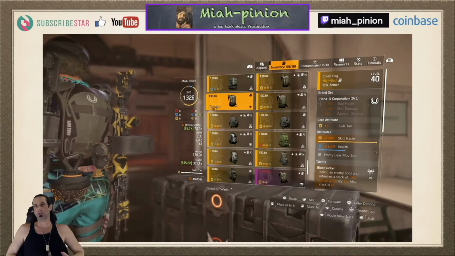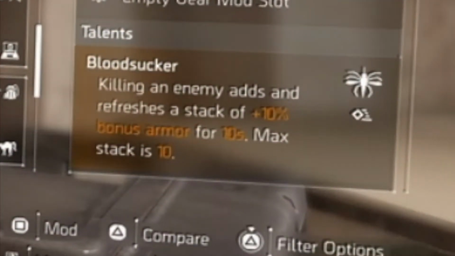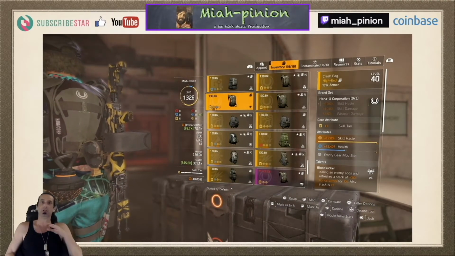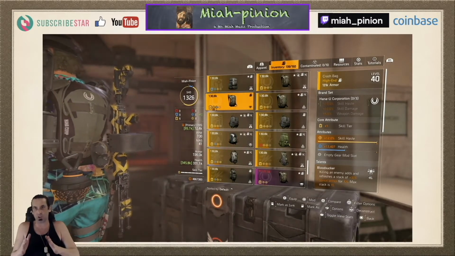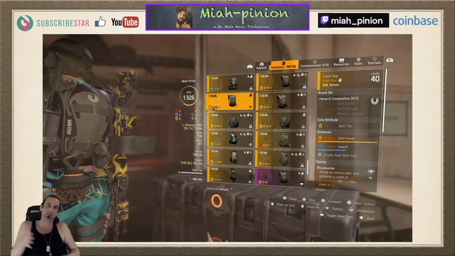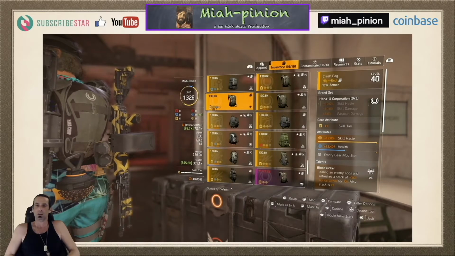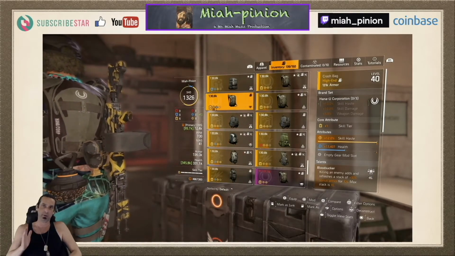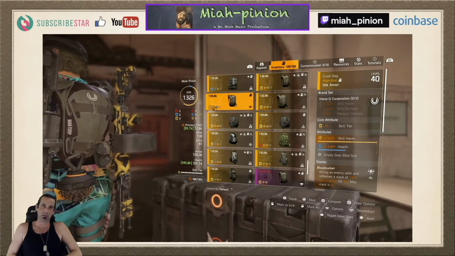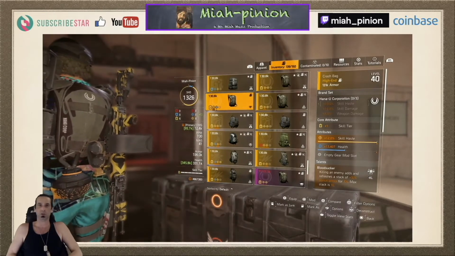Another backpack talent you could use for the Future Initiative would be Bloodsucker. Killing an enemy adds or refreshes a stack of plus 10% bonus armor for 10 seconds. Now, if you are damaged, your natural armor is damaged, this will not do anything to bring you back up and gain that Future Initiative bonus. But if you get the kill, you get the bonus armor. That does allow you to pop out of cover, take some shots, and damage to that bonus armor does not take away from you being at full armor, and thus you can maintain your Future Initiative bonus to both benefit your skills but also your gun damage at the same time.